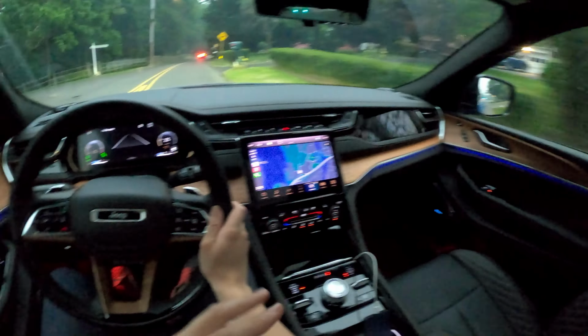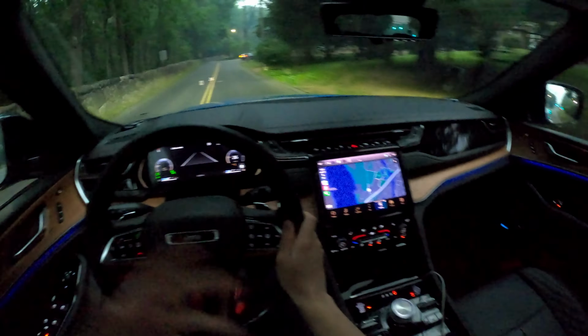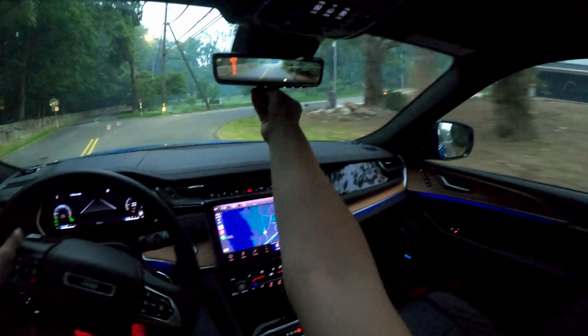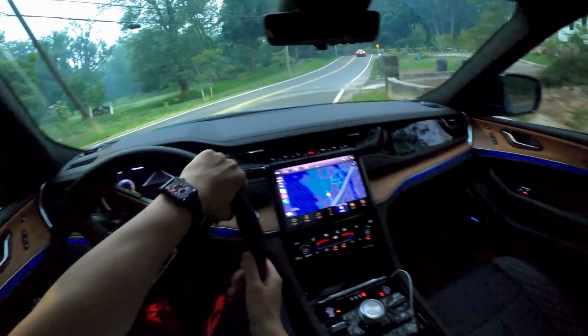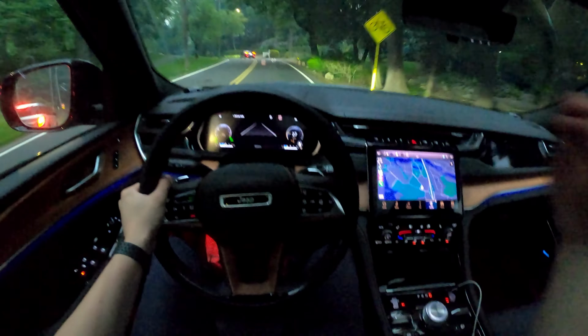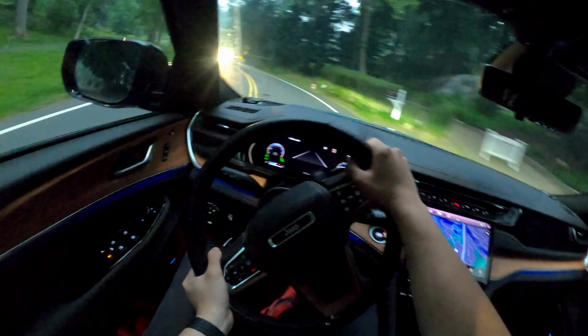The windows on the side are pretty big. The mirrors are huge. Your blind spots in the back aren't actually that bad, and nonetheless you have blind spot monitoring. You have this camera as a mirror if you want it as well, to look back there. It just has it all, and it feels luxurious, comfortable, and well built as well. So I have to give Jeep some major props for this.